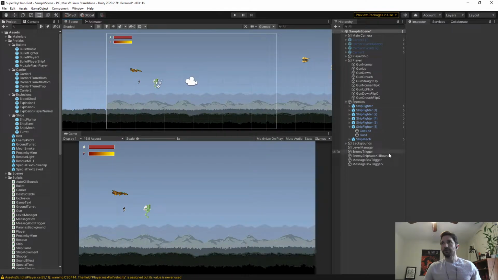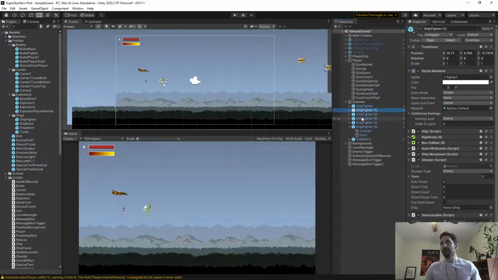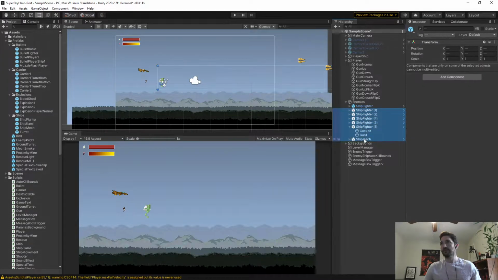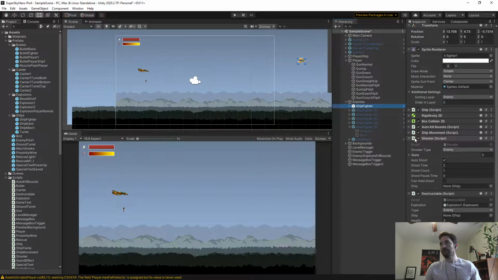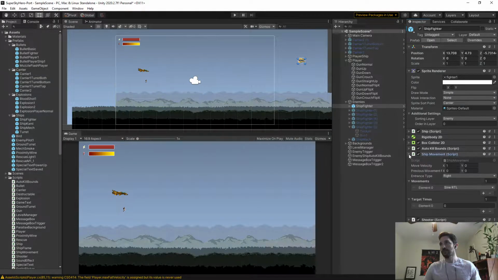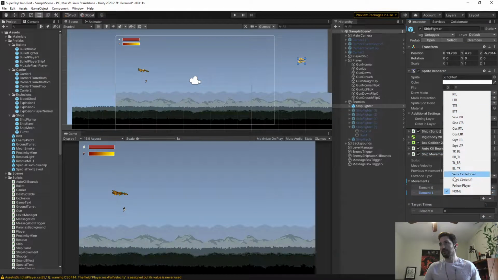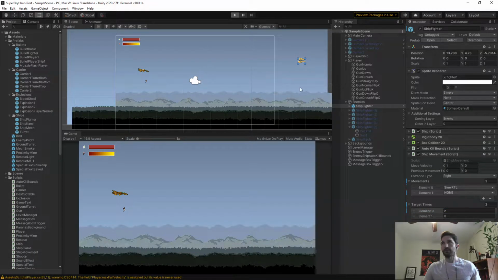Can I make a ship enter the screen and do nothing? Is that a movement? Disable all these guys. Let's give them a movement. Right to left. Oh, and I guess I can say none as the second thing. So he does this for like 2 seconds and then does nothing. See if that actually works.